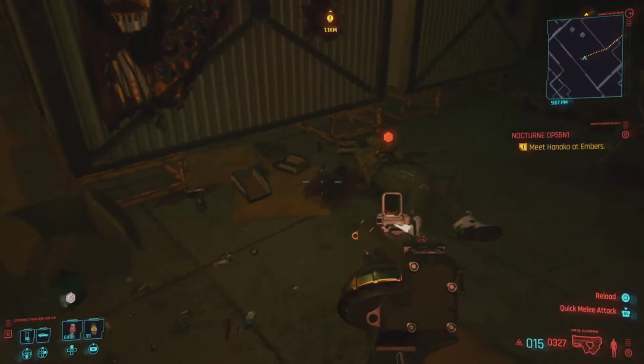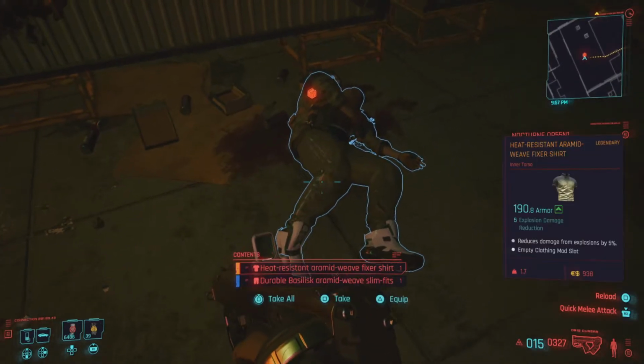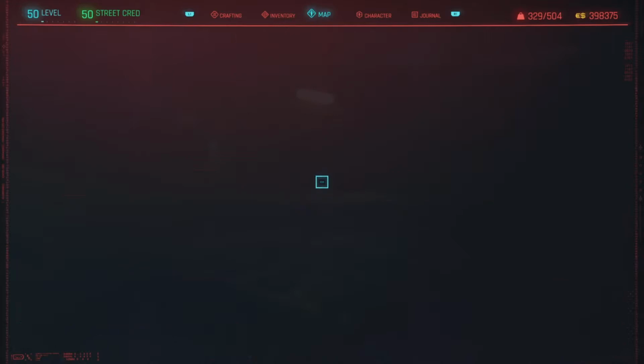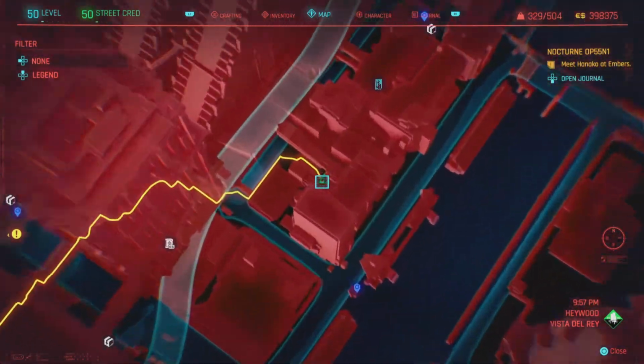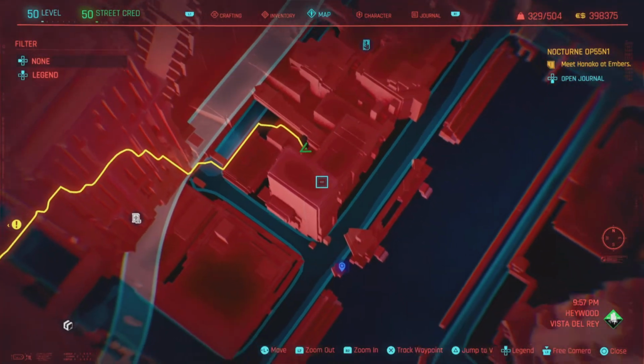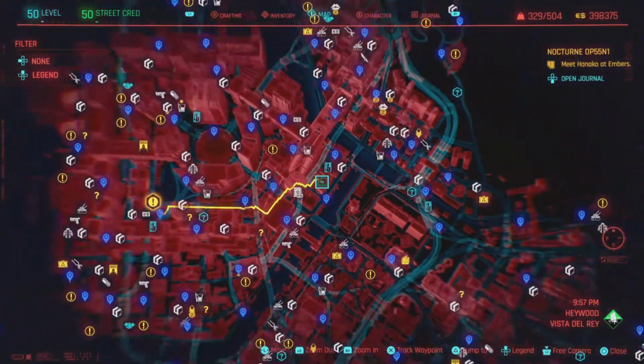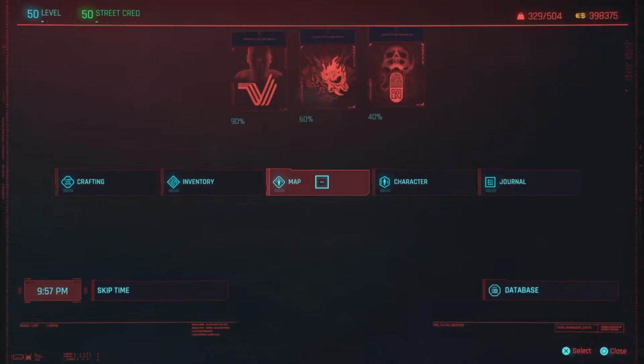And then our legendary item is going to be right here for us, which is actually another fixer item. We're going to be getting the fixer shirt for this guy. And again, same thing with the mod slots. You just run away, come on back, or make a save, whichever is easier for you. Obviously, running away is hella faster, so we'll just do it that way.